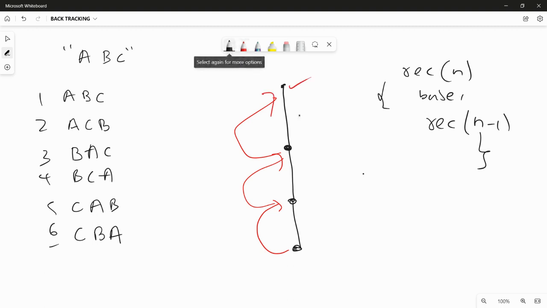For example, if there are two recursions of n minus 1, that is binary recursion, then it will be recursion 1, recursion 2.